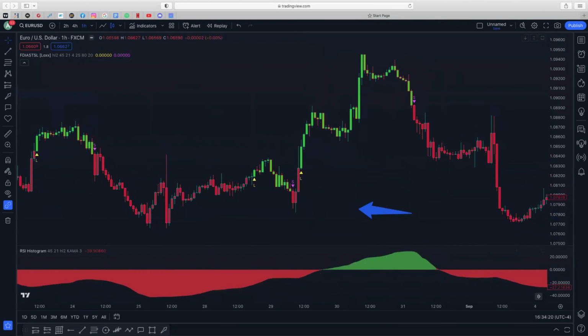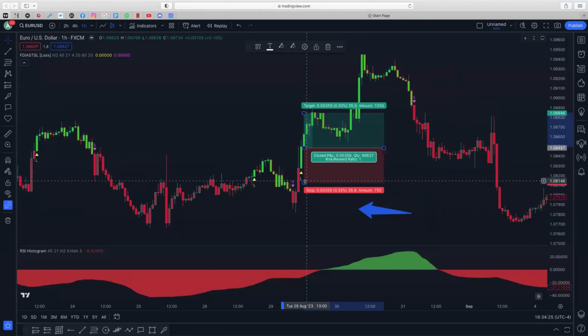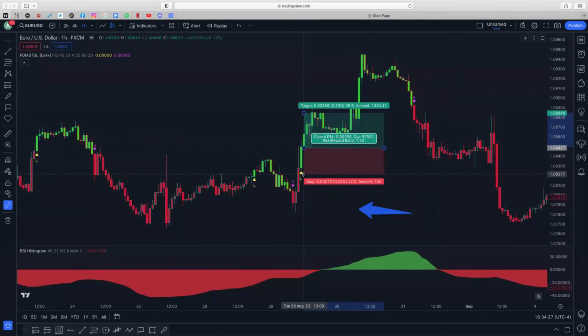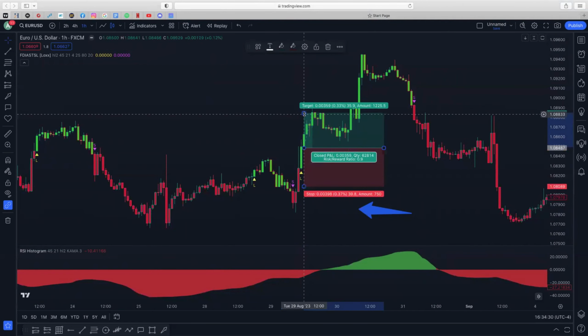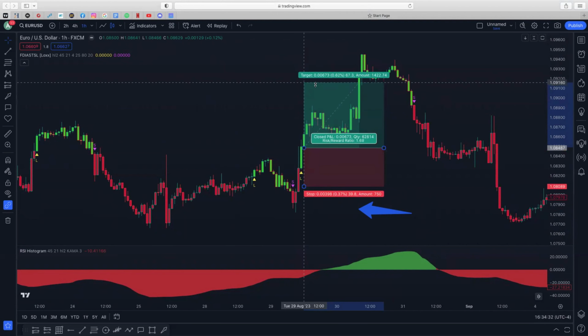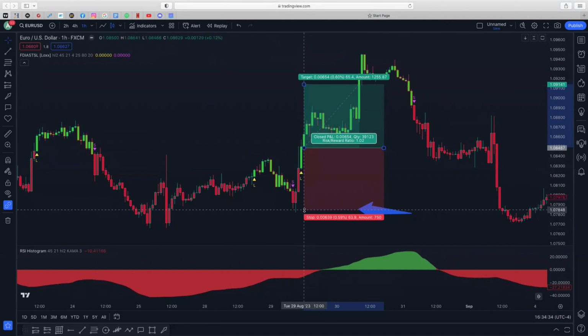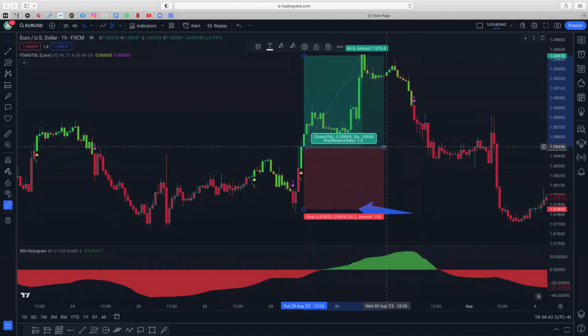Now, let's look at this in perspective. Assuming that we run this trade, this is what our trade will look like. We keep our stop loss below the last candle, somewhere around there. Then we make sure that we have a 1-to-1. Or you can keep it at the last low and take a 1-to-1. So there are many ways you can trade this. Just trade it the way it suits you.